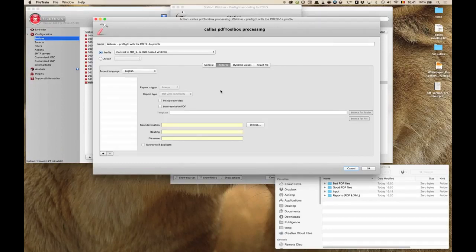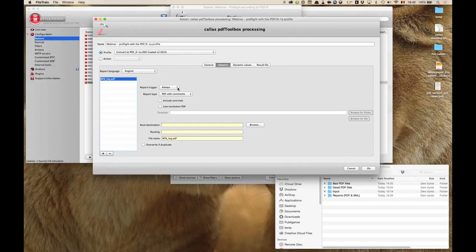If we go to reports, then it's the same very easy and straightforward setup. I can choose the language for my reports, and these are the report languages supported by PDF Toolbox. So I could set this to French or German, for example. And then I can add the report that I want. And you can see that I can add many reports. PDF Toolbox is kind of neat in the sense that if you do pre-flight, you can generate as many reports as you want. The pre-flight is done once, and then the result is reused to generate those different reports.